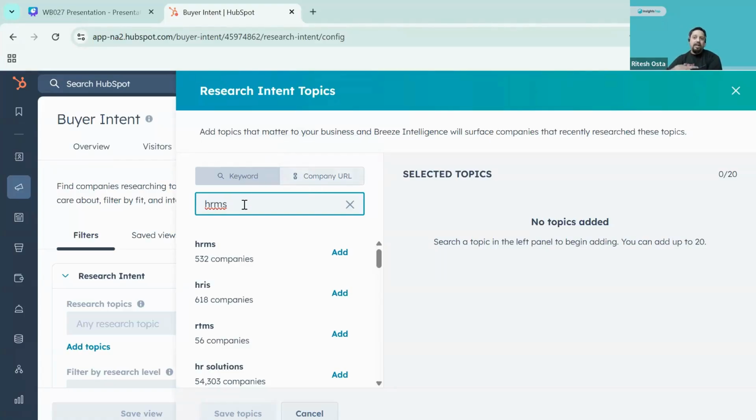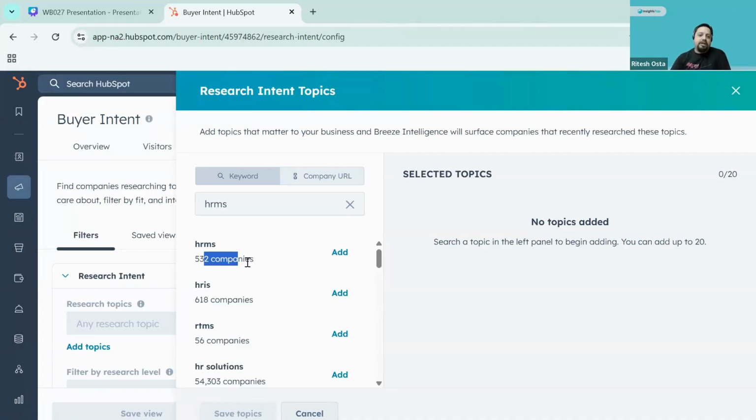For example, I am selling HR management software. So what I should do is I will go ahead and put in HR management, HRIS and whatever, all these HR solution keywords I will add, right? And HubSpot will automatically start populating, and I can put more conditions as well. HubSpot will start automatically populating the companies who are showing interest in buying that. Where are they getting the data? From third-party data providers like Clearbit and 6sense. They are getting the data from there.